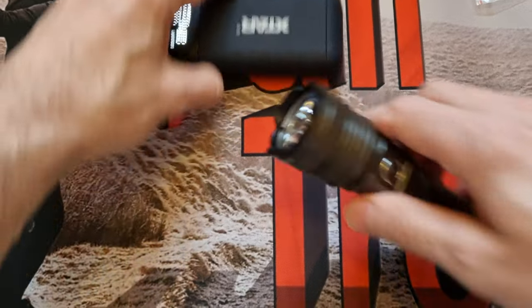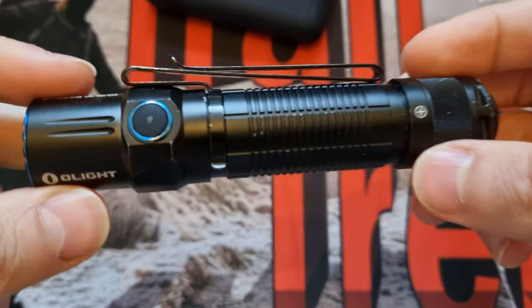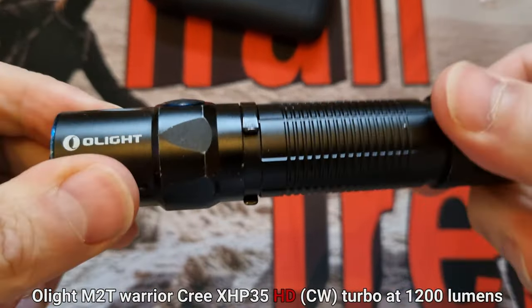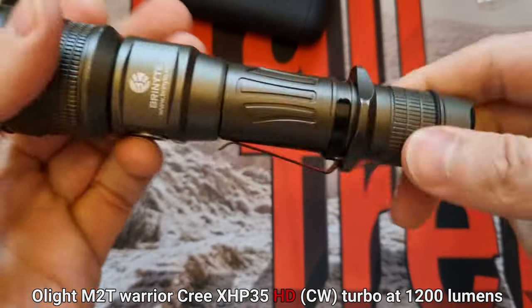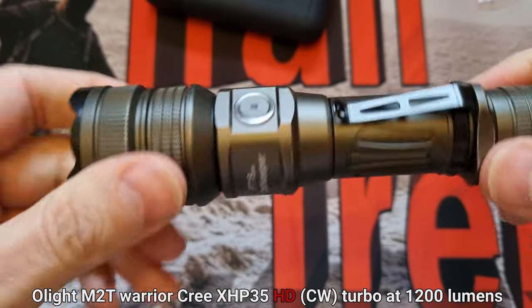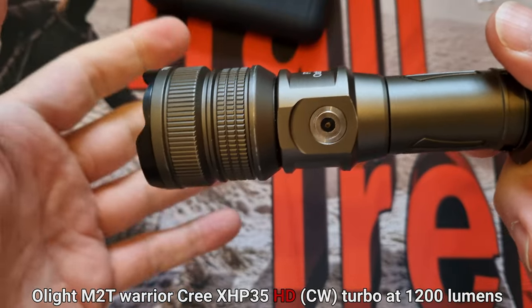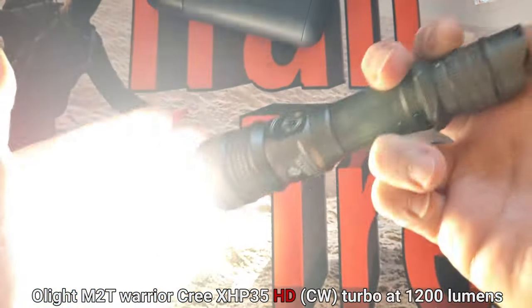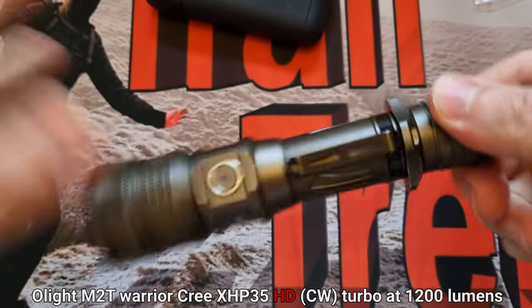Okay, so let's go over the specifics of this light. So PT18 Pro, it's using the Cree XHP35. So I did compare it against an old Olight, which is the M2T Warrior. This uses, I think, the old XHP30, so this only outputs around 1,200 lumens. This is the newer one, the XHP35. So this is outputting 2,000 on turbo, but there is obviously a slight step down. 2,000 lumens, very bright, and you can instantly get to it just by turning it on there. Very, very good. Using the 18650, or you can stick in those little cells.